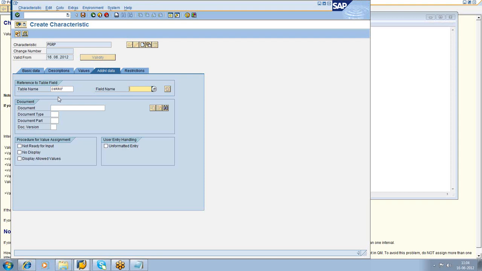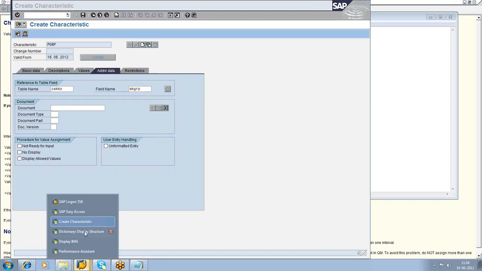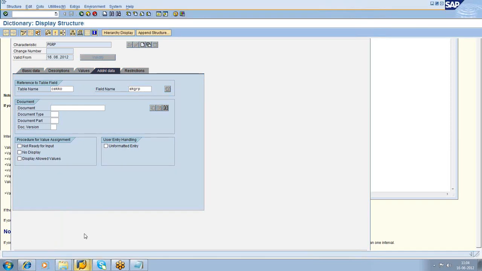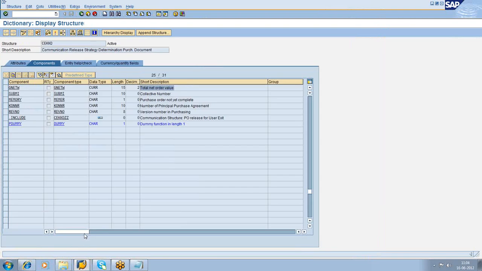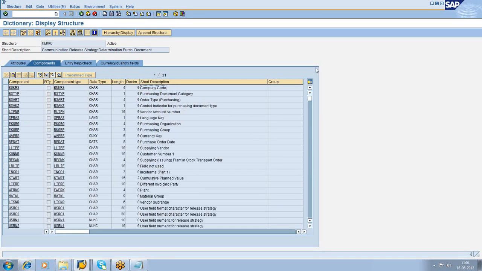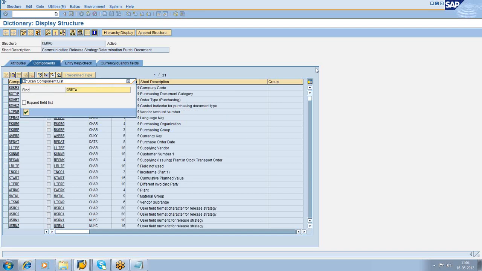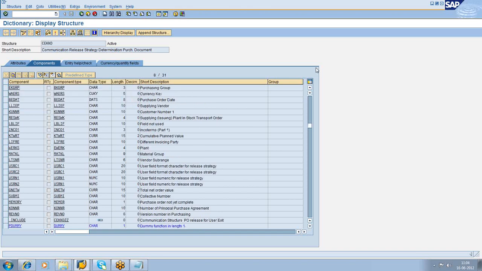Okay, I know the field name. There is something called ECC extraction. In case you do not know, you just come to this particular display communication structure. So here you look for purchasing group. How do you look for purchasing group? Either if you know the table field, you can give it directly, or else you see here, Control F, something like GROUP. Okay, so this is how you should find out.